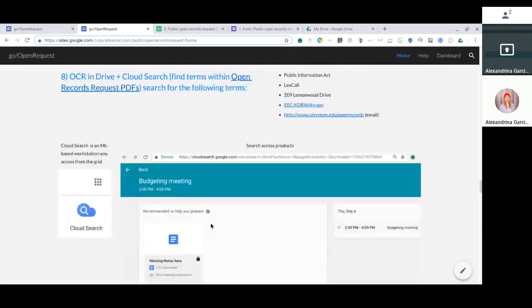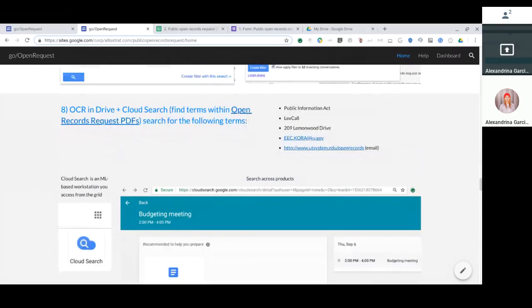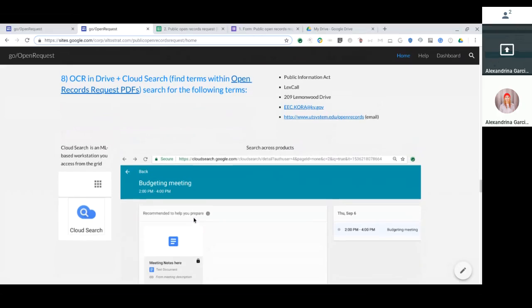The last piece here is searching and reporting on these things. So searching, if you use Google Drive, which is your file share storage, there's great machine learning and OCR inside of it. So if you're working with another team or multiple folks or even another sister agency, and you're sharing a Drive folder and you put a bunch of PDFs and images and things like that, it will index all of them and help you find very quickly inside of them.